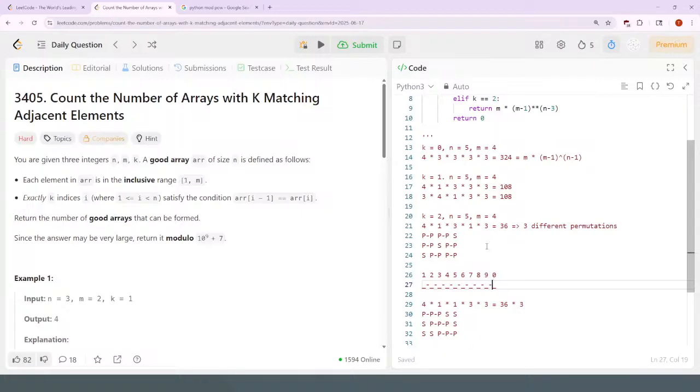So there's 9 possible connections. In this case, since n is 5, that would equate to 4 possible connections. Is that how I want to try to count that? How did I get 3 out of 4?